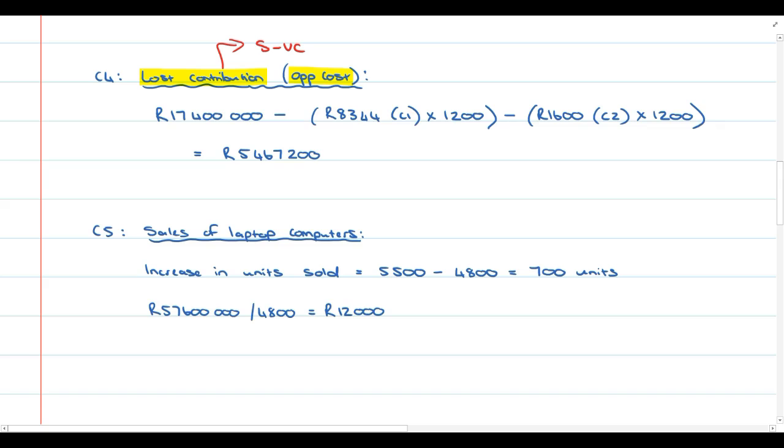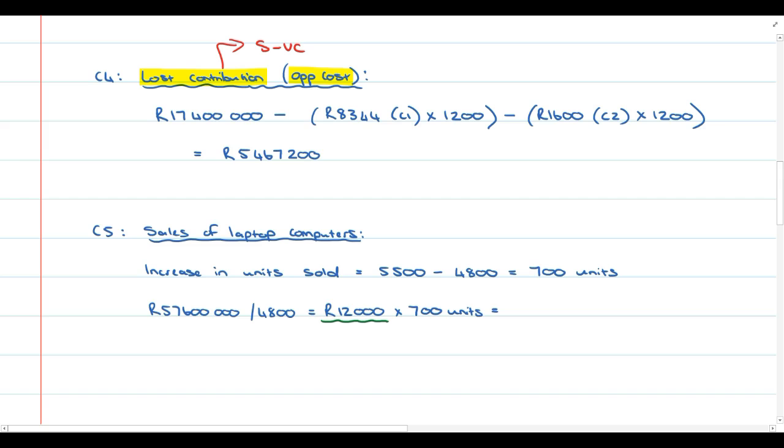So obviously, if the number of units sold is going to increase by 700 units, that will cause sales to increase. So if the selling price per unit is 12,000, we multiply that by the 700 units to calculate the increase in sales as a result of the additional units that will be sold. Please note, I'm going to look at the decrease in the selling price separately. So that's why I'm still using the old selling price here of 12,000 Rand per unit.